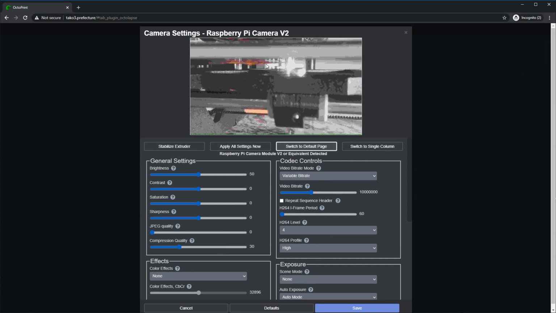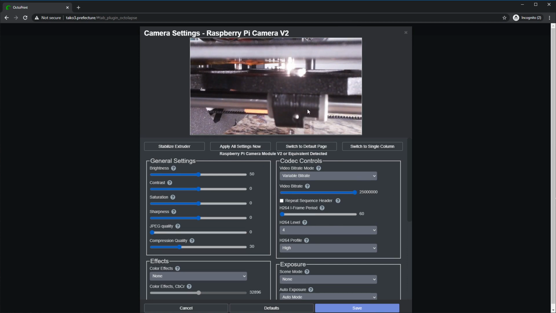So the very first thing you're going to want to adjust is the bitrate. The default bitrate for the Raspberry Pi camera is pretty low. So crank that up. Look at that. Immediate improvement in quality. And that was the default. That's pretty scary. So all the way down, it's crap. All the way up, it's good. So very first thing, adjust that bitrate.